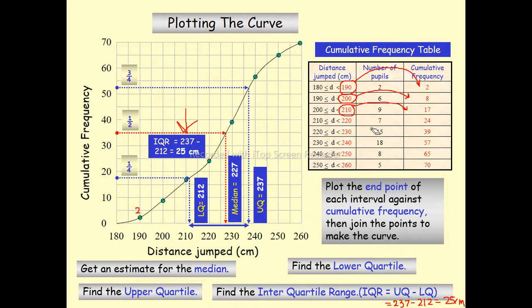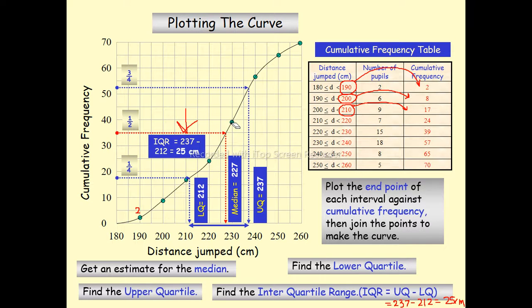39. But Mr. Petit, it's easy if you have the info in front of you, but we don't have the info in front of us. Exactly. But remember, in each case, we're just looking at the cumulative frequency at that point. So, for example, look at the graph. If I say I want the number of students who got less than 230, all I gotta do is look at 230, go up, and I'll know that it's 39.